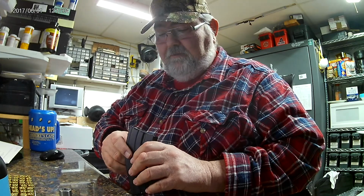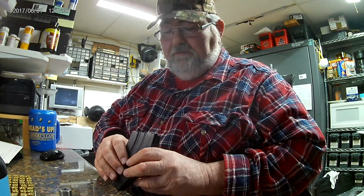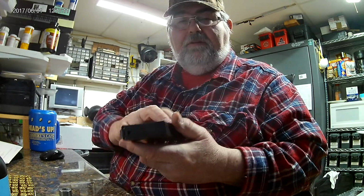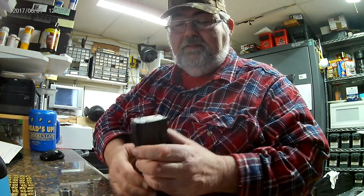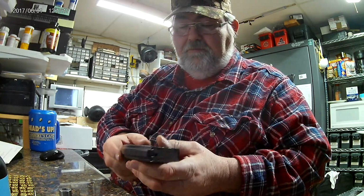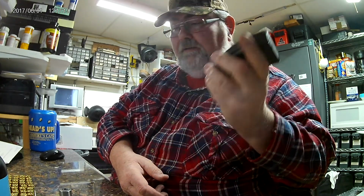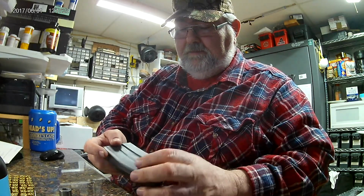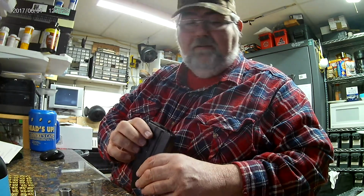I did a lot of reading and watching YouTube. But this is a C Products Defense. And I have a 30 round coming. I don't have it. This is a 20 round, but I tend to use shorter mags anyway, because I like to shoot from the bench. This thing, again, ran flawlessly. Worked like a dream. So I like this. I am very, very happy with this.